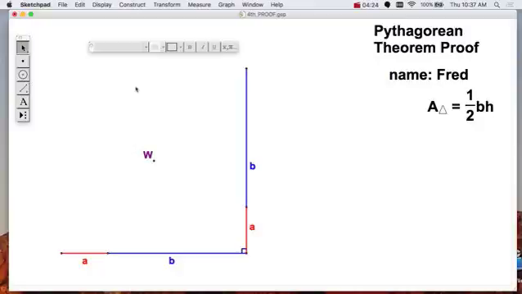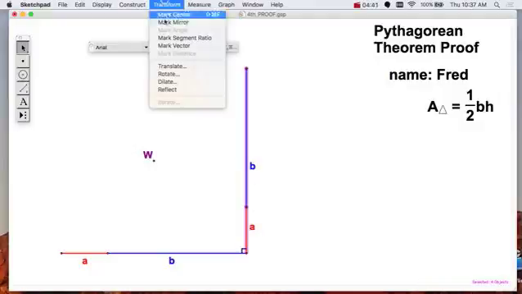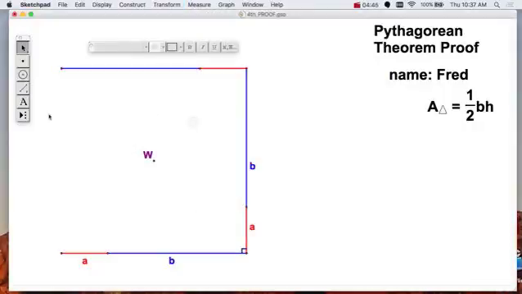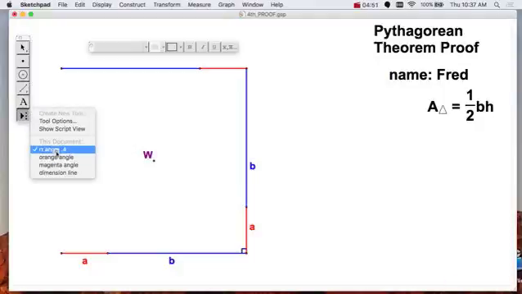Now, we are going to select these points again. I'm going to select this endpoint, both of the blue endpoints, the blue segment and the red segment. Transformers, and you're going to rotate again by 90 degrees. It's a box. So I'm going to put in my right angle sign there. Click, click, click.